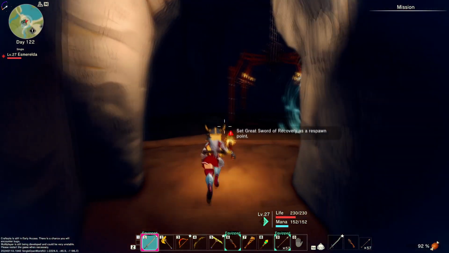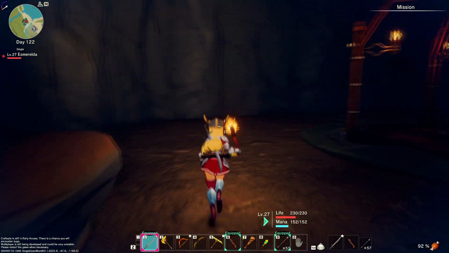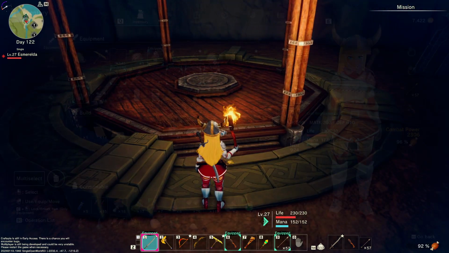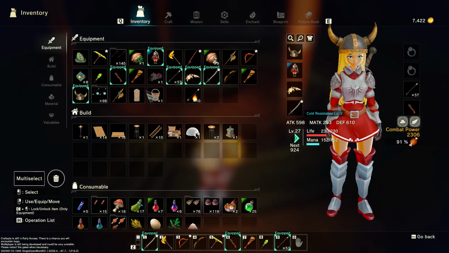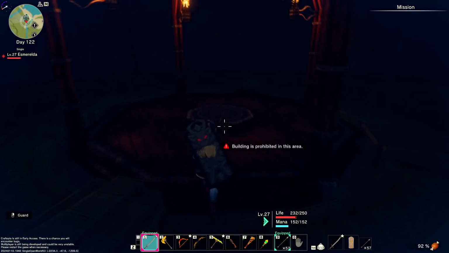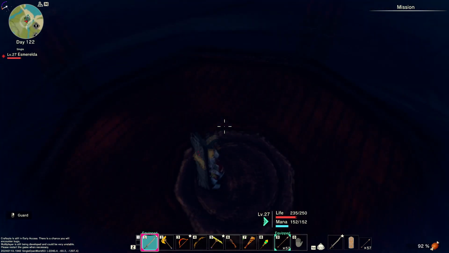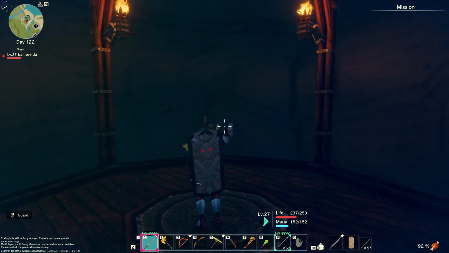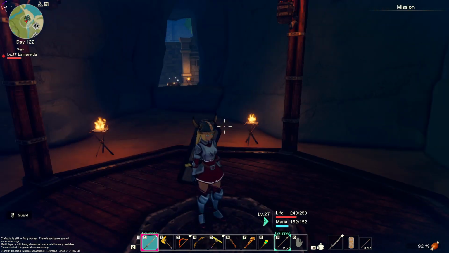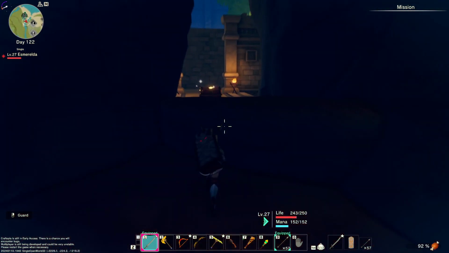Alright, here we go. We will set this. Okay, we already did. Building is prohibited in this area. Let me go ahead and make sure I do put back on my shield, because I'm going to need it, I'm sure. And it's going to be a little dark, and again, I do apologize. Now let's... Oh, it automatically goes down. Where it goes to, I don't know. I have never been in one of these caves. Let's go.